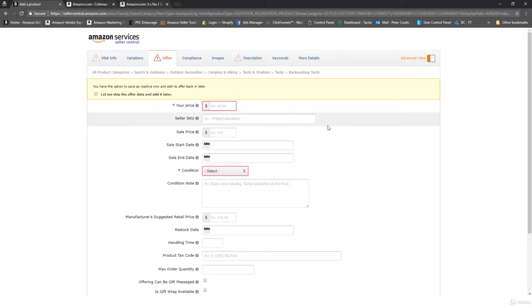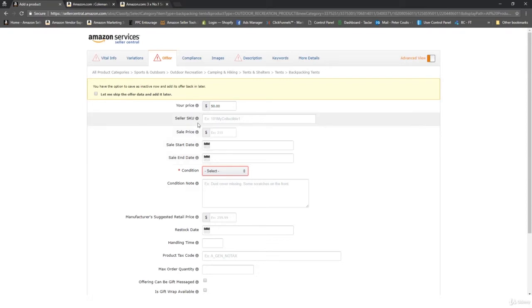Offer, this is also very important. This is where we actually set our price and we set our SKU. So this is your price. This is not your actual sale price. So let me show you real quick. $50. Okay, so your price, $50. Sale price is the price that your customers are actually going to purchase at. Your price thing, you always want to just make higher, because that's going to create the slash through price effect, which can drive a few extra sales because the customer thinks they're getting a special deal. It's like marked down on that particular day.